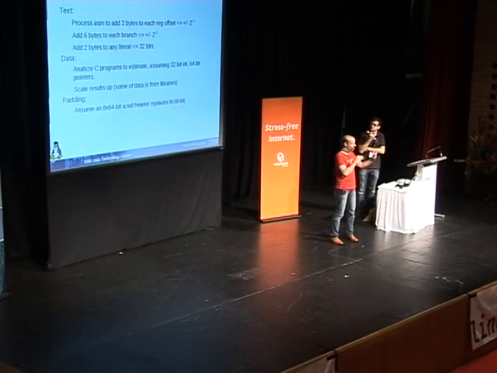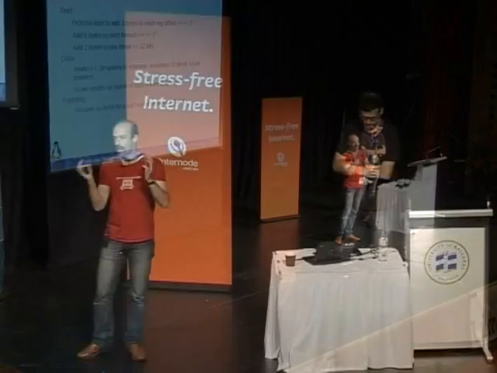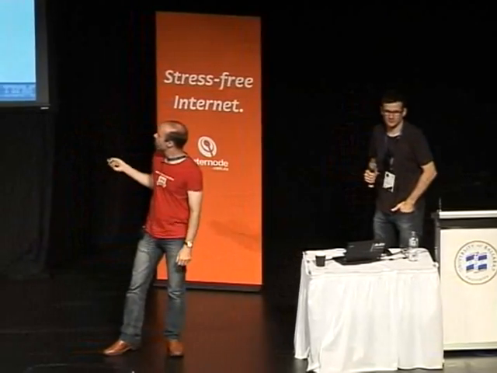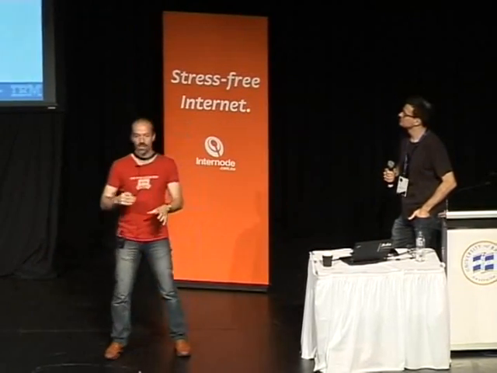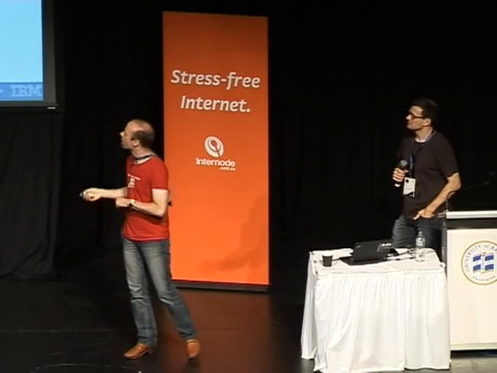Now, for the data itself, I went through the C programs and said, well, that would now be a pointer, that would now be an int, and scaled it out accordingly by analysing our 3 programs' source. And of course, they pull in libraries, and I didn't actually do the analysis on the libraries, so I just scaled those numbers up, assuming the same things would apply to the libraries.